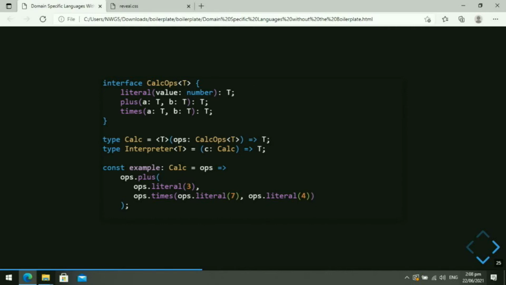As a convenience, we can also say that we've expressed the type calc, which previously we were using for essentially a fancy JSON object, and we were saying this represents an expression in my language, and now we're saying this function represents an expression in my language, and it takes the ops and it turns it into a result, and that result is generic. And we can say an interpreter of these things is a function that takes one of those expressions and then returns some specific concrete type.